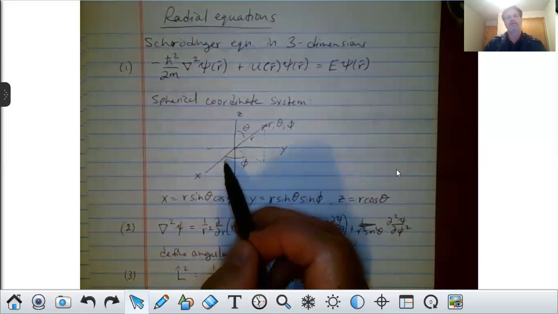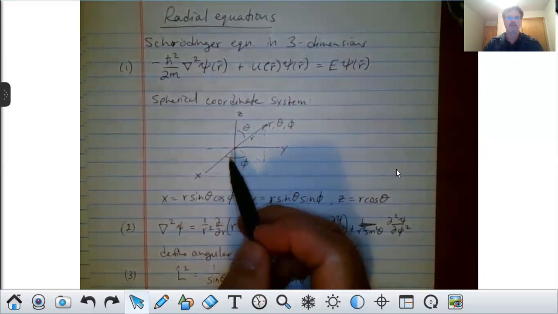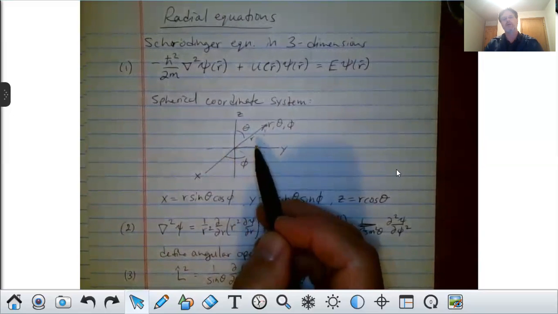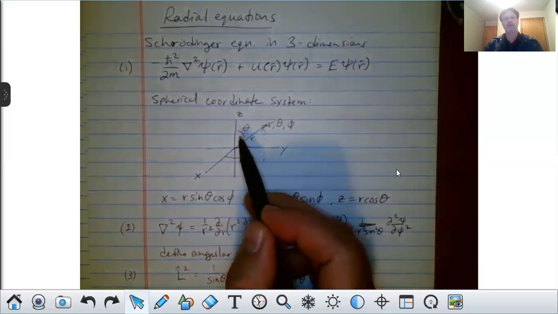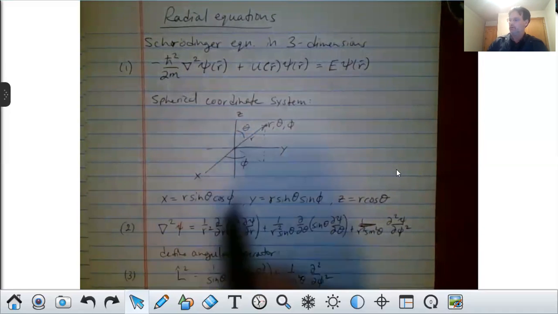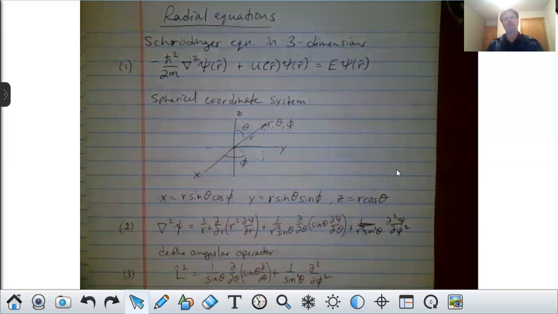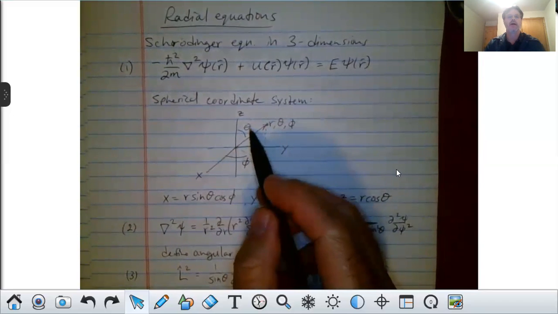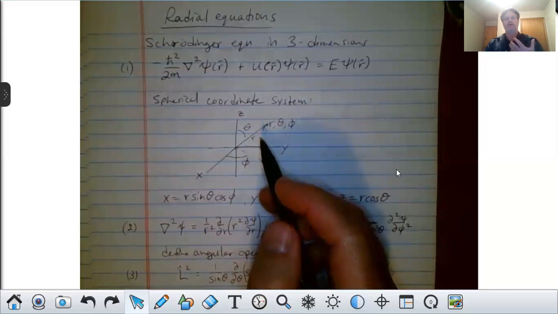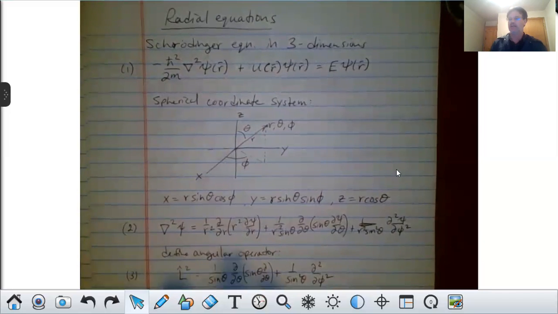The phi angle, sorry, I got it mixed up. Theta is the polar angle, phi is the azimuthal angle. But the phi goes all the way around. It starts at x and goes 360 degrees around the z-axis. Okay. But we have this point described by those 3 variables. One thing to point out, if you look in a mathematics textbook, they will often switch the phi and the theta. I don't know why that is, but math and physics switch the variables in that case.